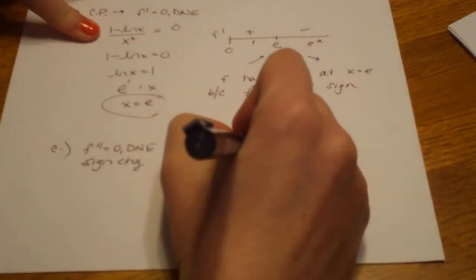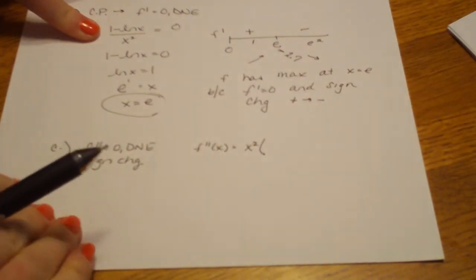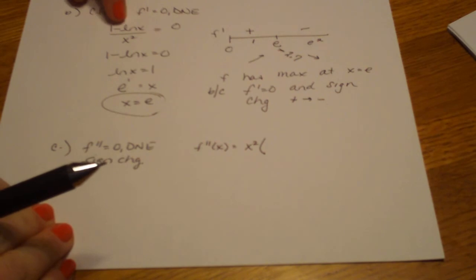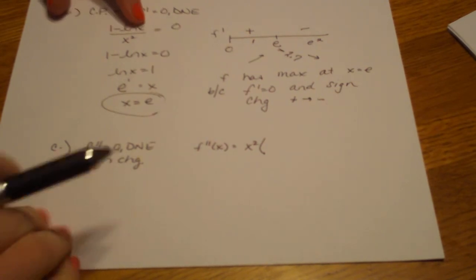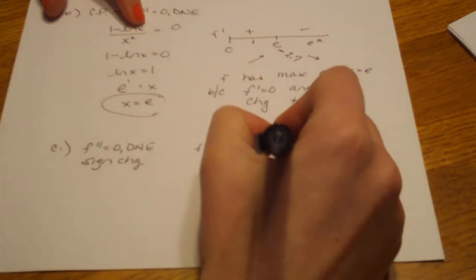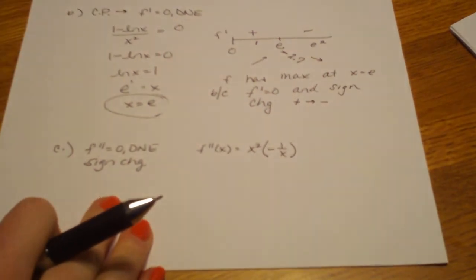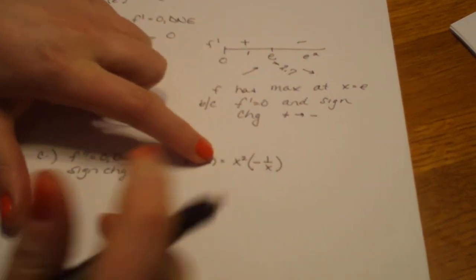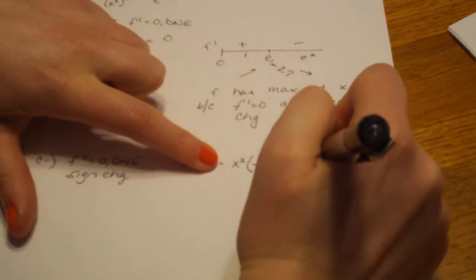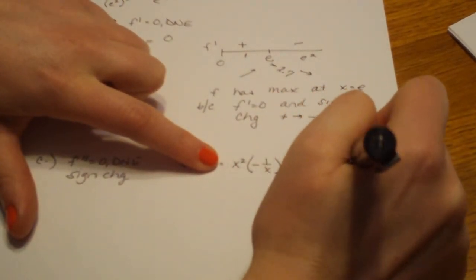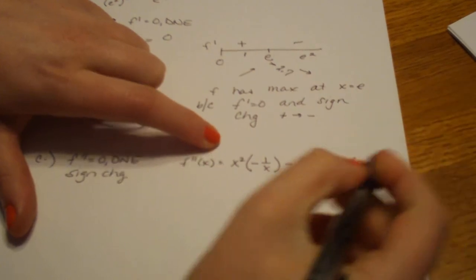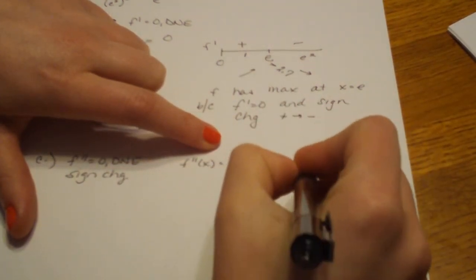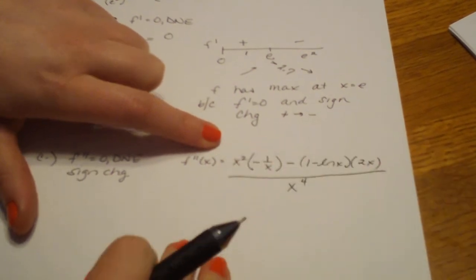Second derivative: ho d hi. The derivative of the top, the derivative of 1 is 0 minus ln of x. The derivative of ln of x is a negative 1 over x. Well, the derivative of ln of x is a positive 1 over x, but that negative right there is going to make this negative as well. So ho d hi minus hi d ho all over ho ho. So that's x squared squared, which is x to the fourth.